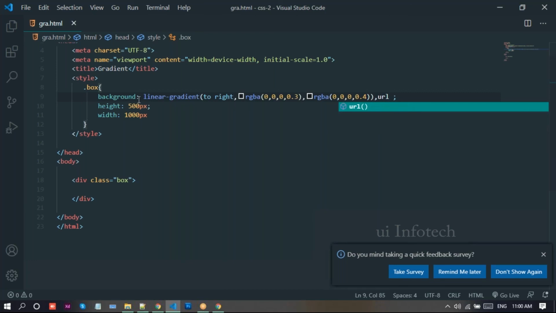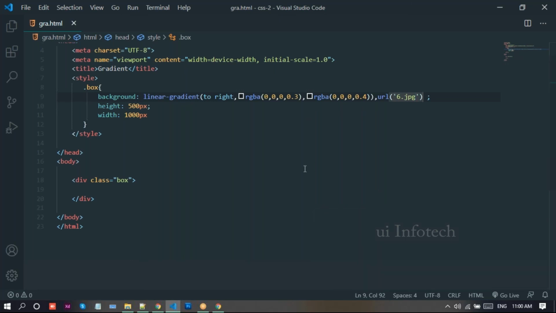Now we can set here, comma along with URL. See, in this URL, in that URL, we can provide any of this image you want. Like I just provide 6 dot JPG. Now let me run this one on the browser.